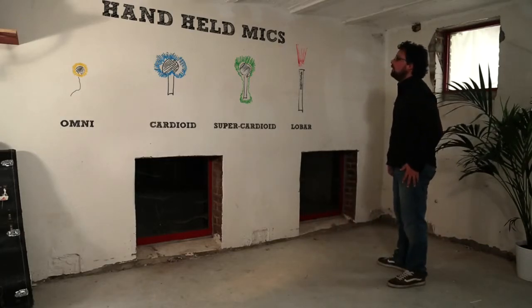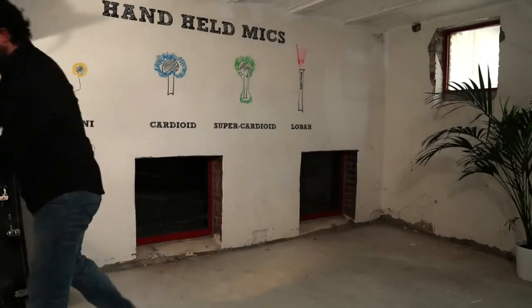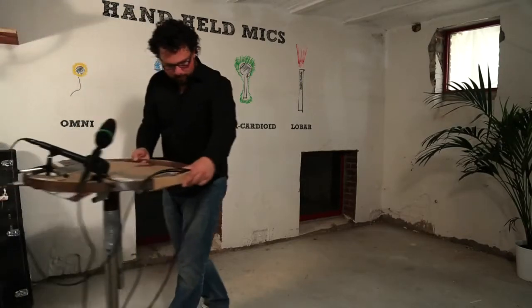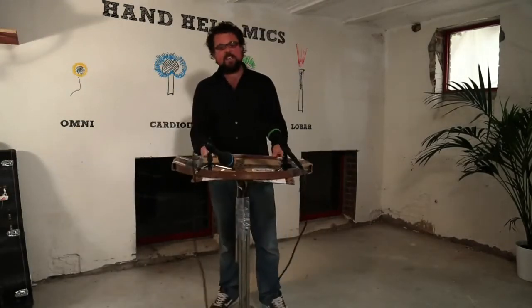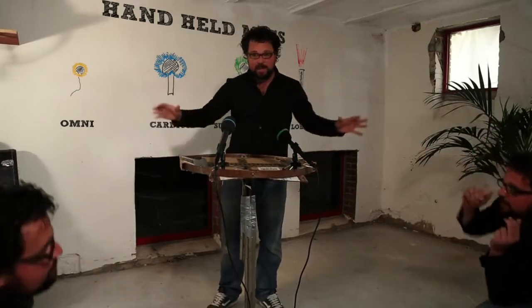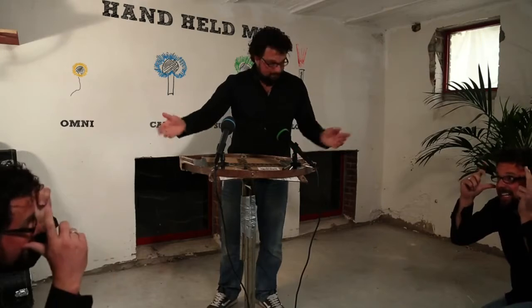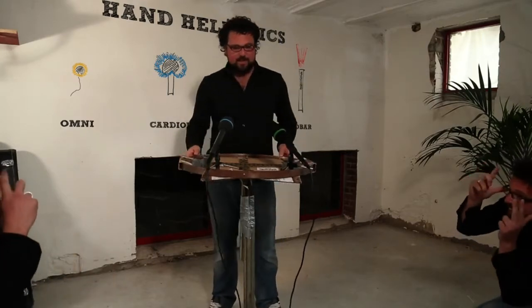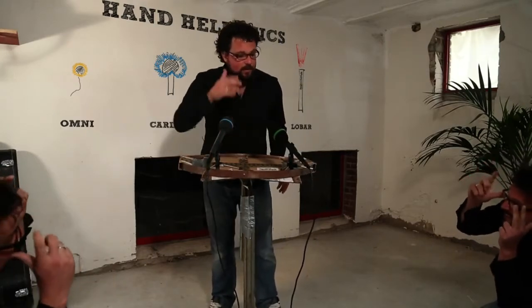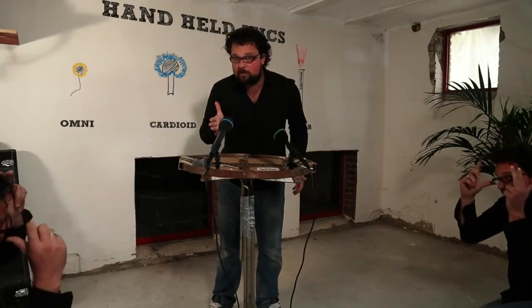And you might wonder why you would want to have this difference in directivity. Well, imagine you're at a press conference. On the one hand, you have a lot of people who are going to say very important things. And on the other hand, you have lots of journalists and photographers walking about, taking pictures and making funny noises with their cameras. Click, click, click. So, in this circumstance, compare the sound coming from a supercardioid microphone to the sound coming from a cardioid microphone.